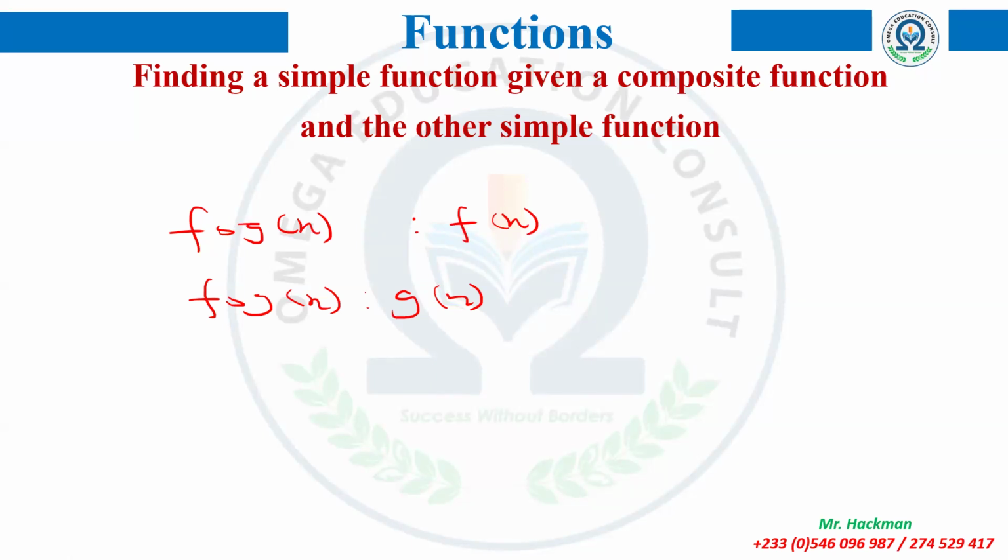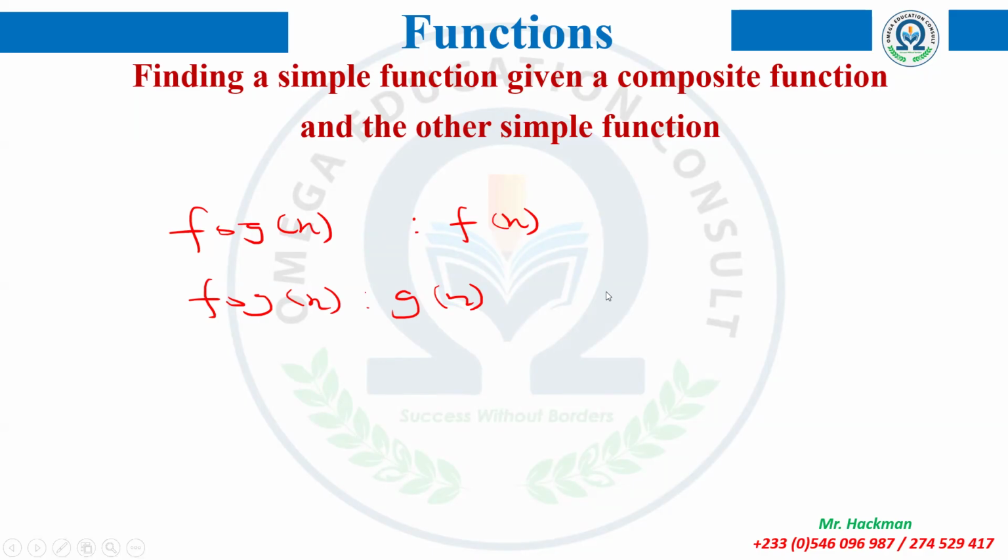The inner. So you'll be asked to find the outer. Okay, so you have two situations. One, you'll be given the inner, find the outer. The other one, you'll be given the outer, find the inner. Each one has a specific way of dealing with it. So let's go and see how best we can deal with that.